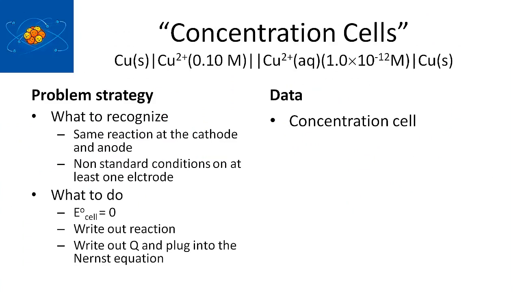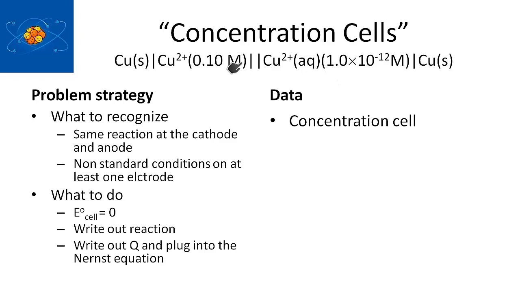Now, in a concentration cell, all that's different in the two half cells is one's written as an anode, one's written as a cathode, and that you have a difference in the concentration of the metal ion in solution. That is, I have a copper half cell as both the anode and the cathode, but I have different concentrations. You'll recognize this simply by seeing that it's the same reaction at the cathode and the anode. That is, copper goes to copper 2+, and copper 2+ goes to copper solid.